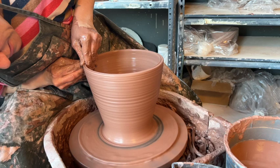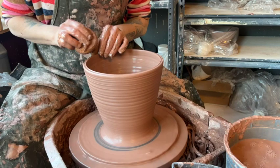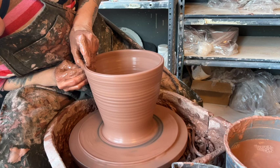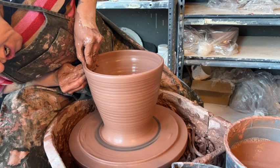Sorry, I took my hand off of that too fast. I get so excited that I had so perfectly placed them. There we go, 21 centimeters. Now in doing that, I made my lip a little thinner than it was before, so I'm just gonna compress that. Make sure in compressing I didn't change this shape. Again, I'm looking for the sort of pot that smoothly transitions into each other. So I want that shape to be pretty similar.